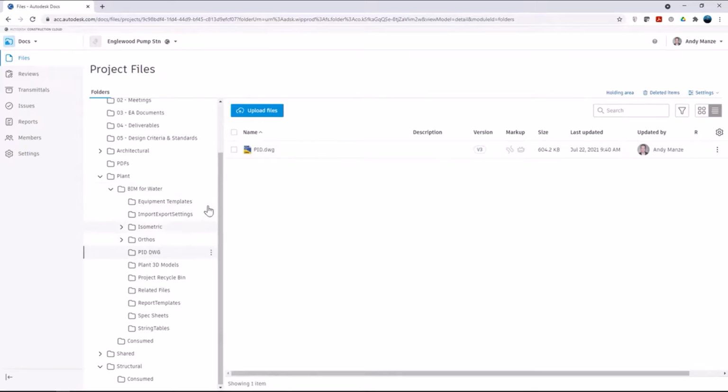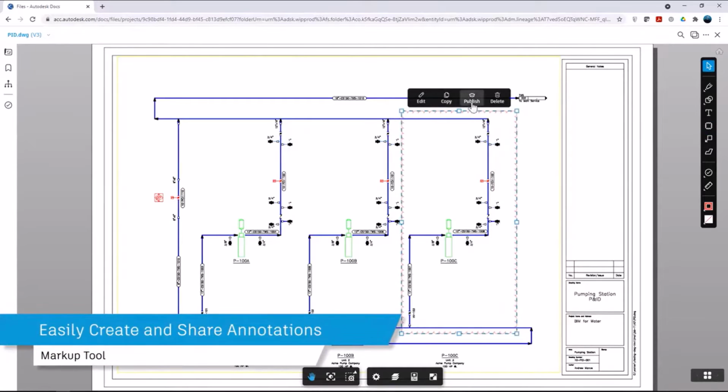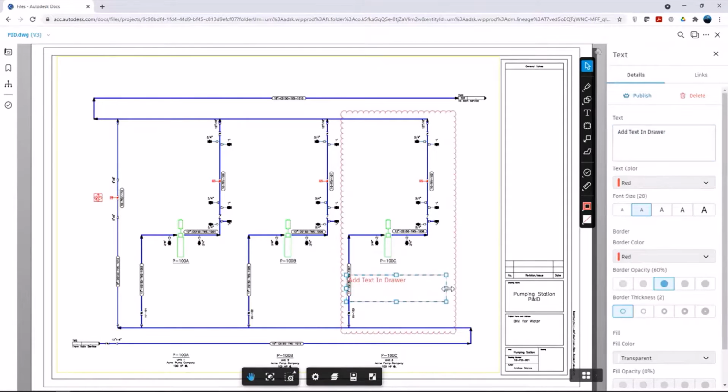In our last video, we saw how we could connect Plant 3D to our ABC Pro project and progress our designs while sharing our project data with the wider project team. In this video, we will look at tools that help us effectively manage data and communications between team members as the design cycle continues. The first of these is the Markup tool.